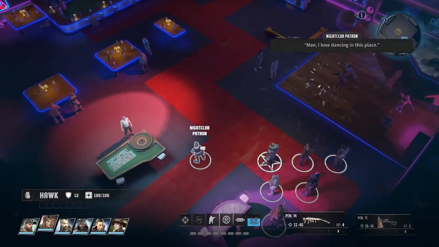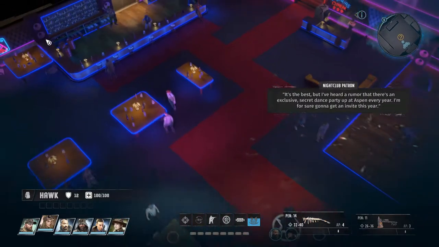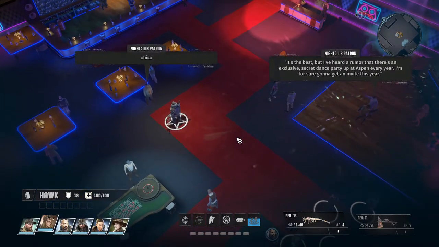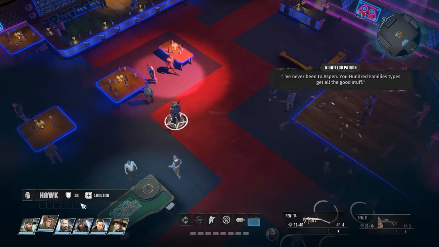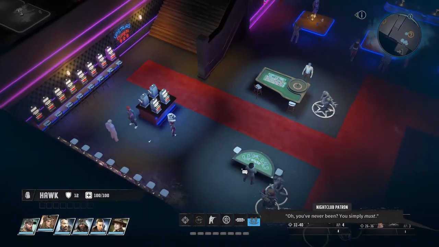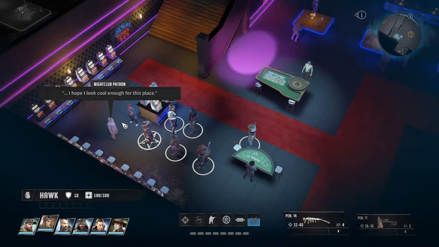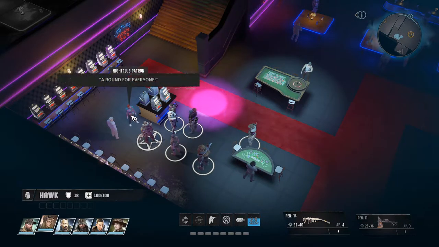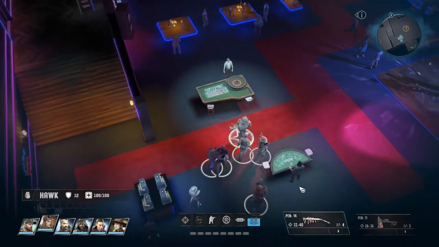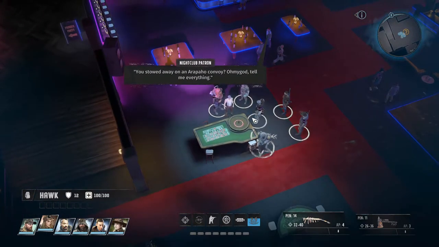I love dancing in this place. It's the best. But I've heard a rumor that there's an exclusive secret dance party up at Aspen every year. You stowed away on an Arapaho convoy? I've never been. Oh my god. Aspen. Tell me everything. Types get all the good stuff. Oh, you've never been? You simply must. You want to pay for it, I hope? I look cool enough for this place. A round for everyone! You stowed away on an Arapaho convoy?